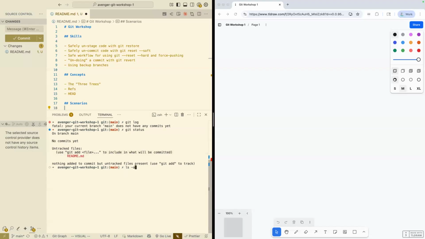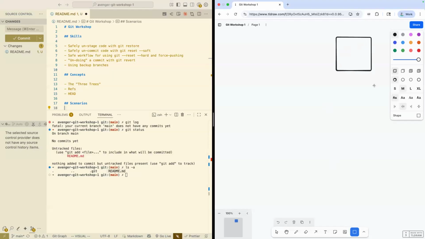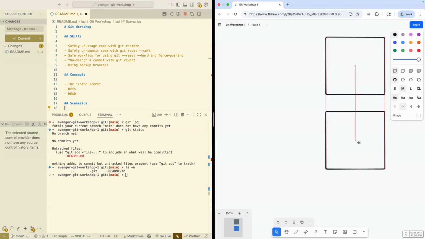In a little bit, we'll look inside this .git directory, and this is what makes a Git repo. If I deleted this, this would no longer be a Git repo, but my code would still remain. And in a Git repository, my code is in one of three states, and these are what are called the three trees. And let me go ahead and give myself a little room here. And we'll make these a little bit smaller.